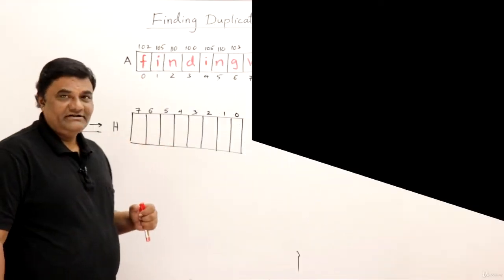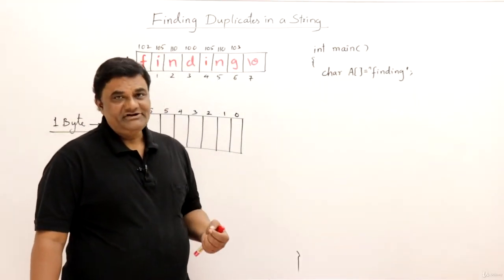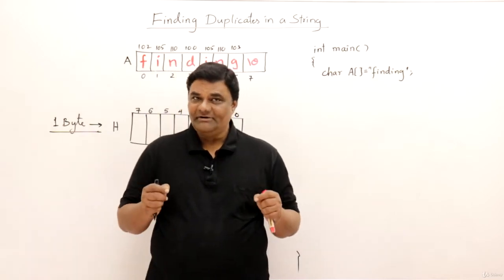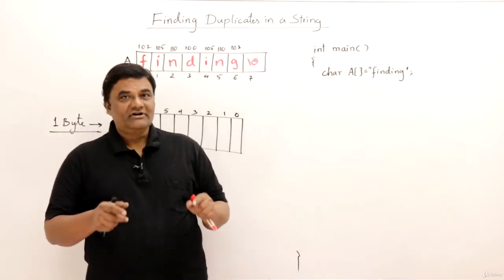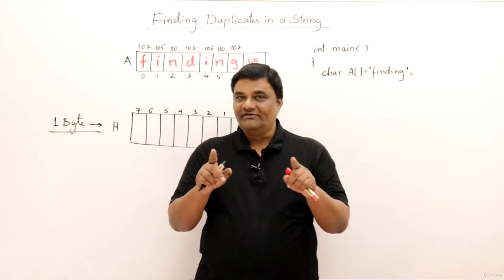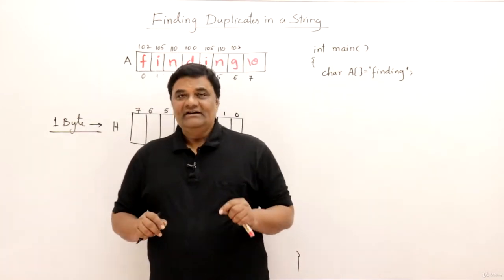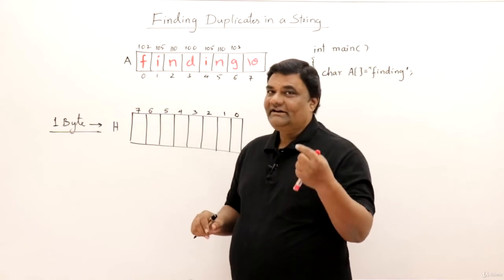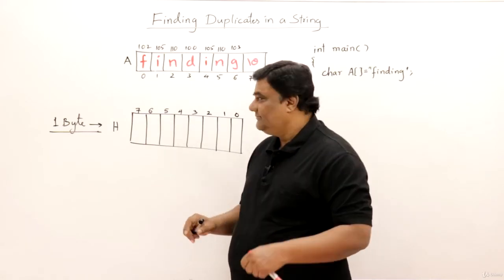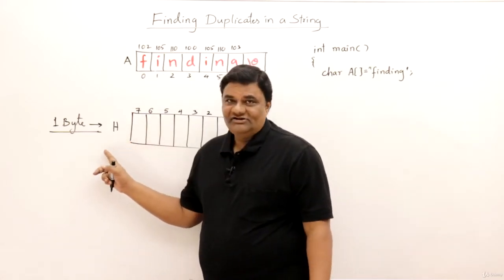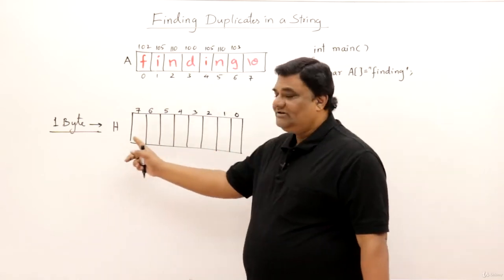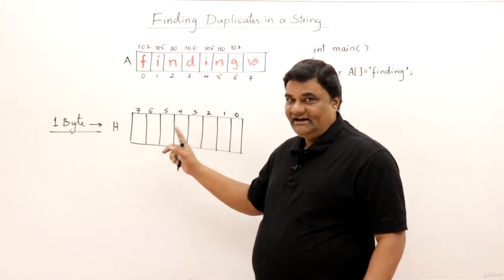So here is a byte. For understanding bitwise operations, we should know how the data is stored in the memory in the form of bits. So for understanding that, I have taken just 1 byte. It is sufficient to understand by using just 1 byte. Suppose I have a variable which is taking only 1 byte, let us say a character type variable. So I am calling that variable h and it is taking 1 byte. So 1 byte is 8 bits. 8 bits makes a byte.